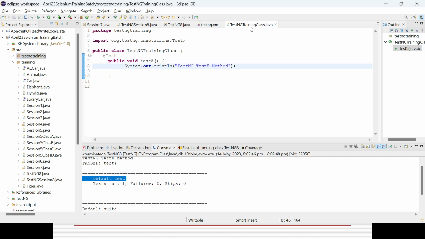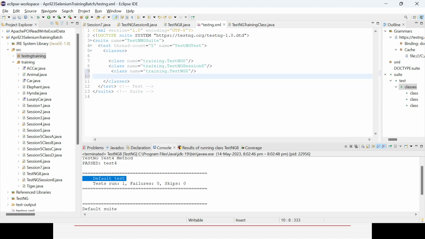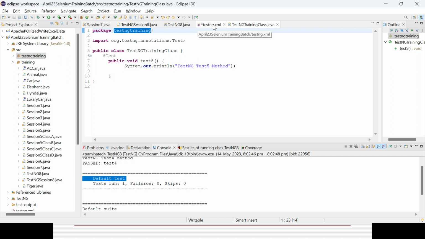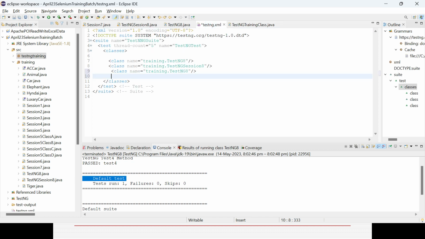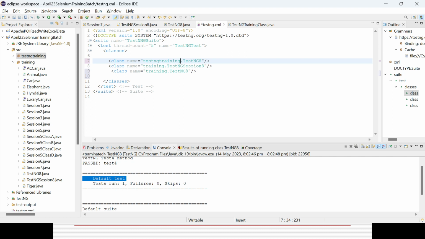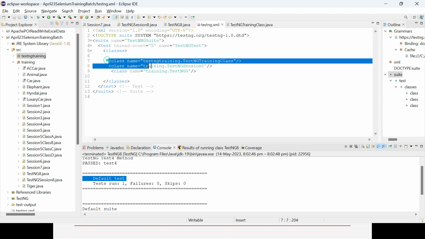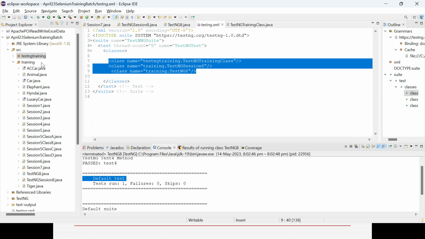Then I also want to add it here in the testng.xml file. How can you add it? First you need to use that syntax under the classes tag, and you need to give the package name. Here the package name is different, so that is the package name, dot class name. Now what is the class name? That is the class name. That is the way you can execute multiple classes at the same time. So for suite and test, you can change the suite name, you can change the test name, and you can add so many TestNG classes from different packages as well.